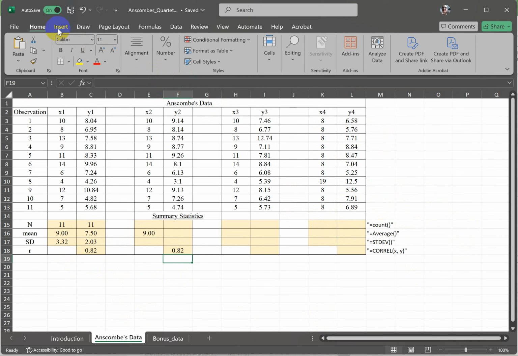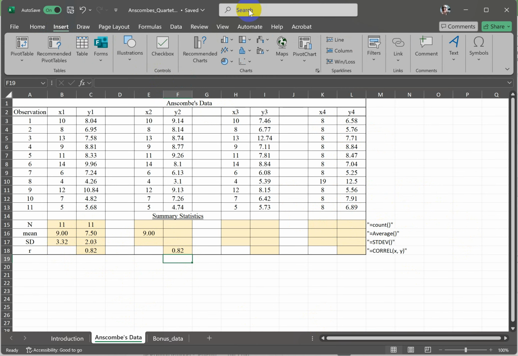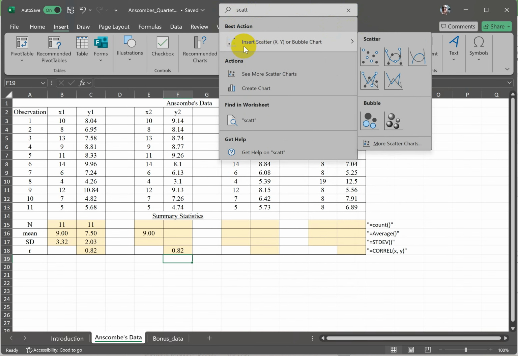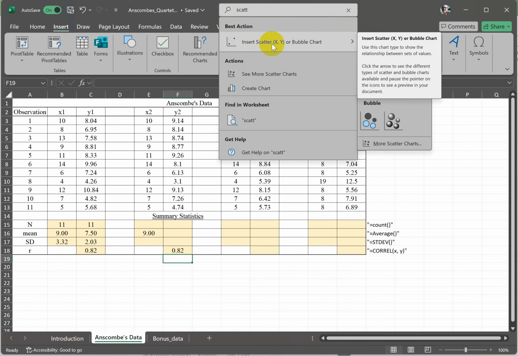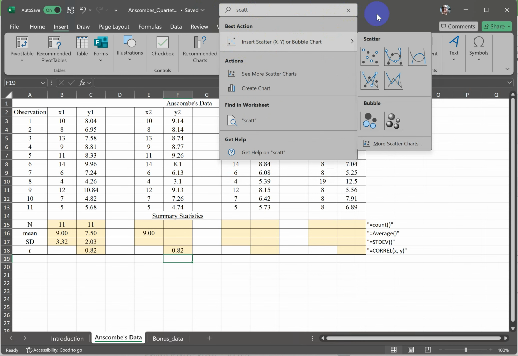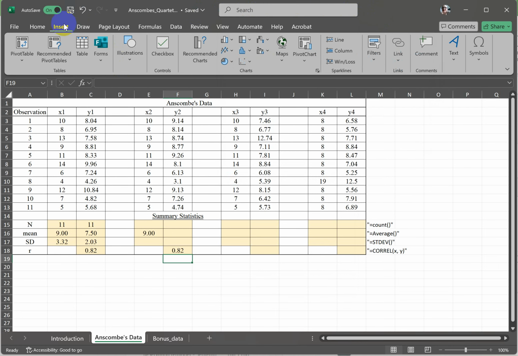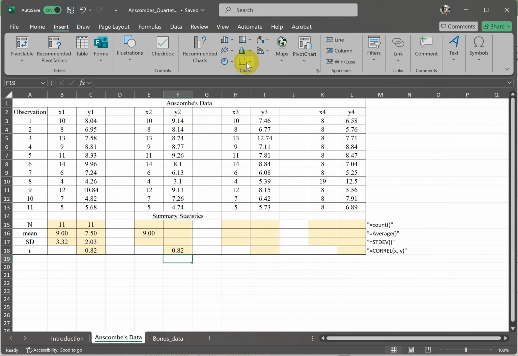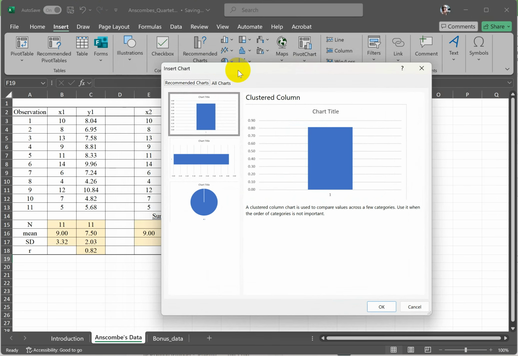And you can use the insert, or you could type in scatter plot. So if you type in scatter plot up here, you can see you can insert a scatter plot this way. If you use the Insert tab, you can say recommended charts, or here's the scatter plot chart right here. But let's just see what it says for recommended.